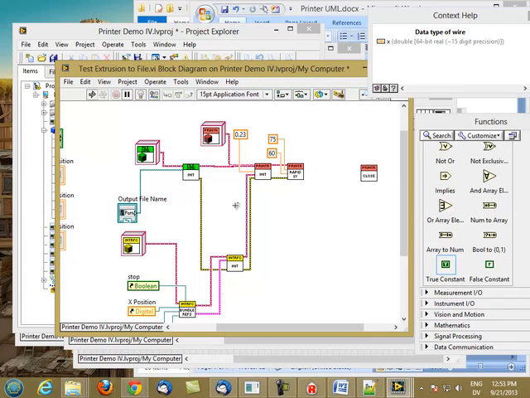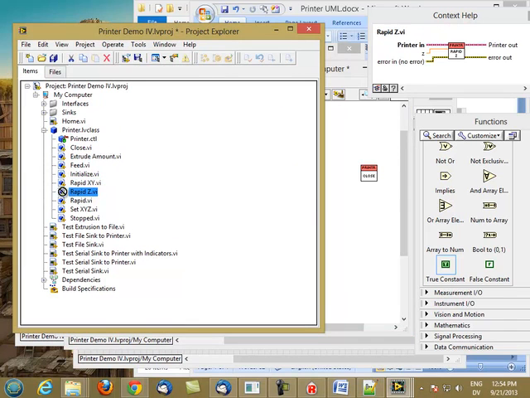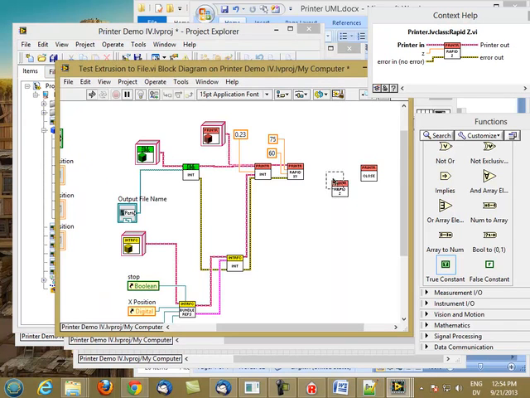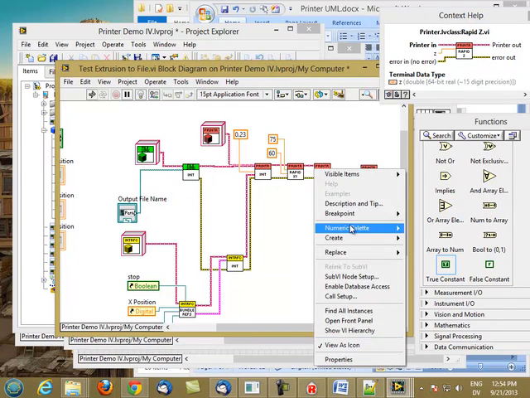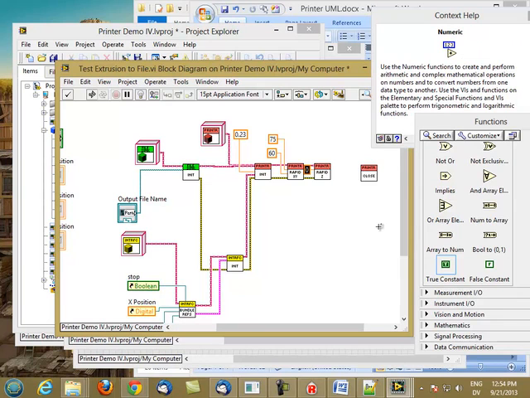And then we're going to rapid down to a reasonable print height. So we're going to rapid Z down to, and I'm just going to use 0.2 millimeters here.